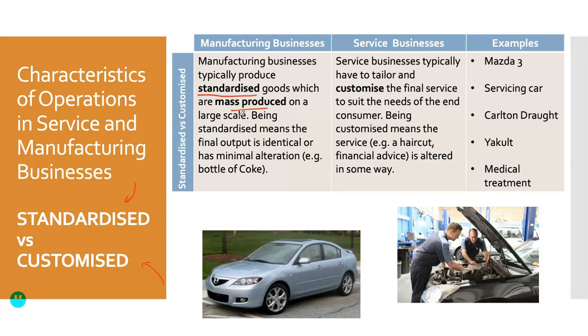Whereas a service business typically has the ability to customize the final service to meet the needs of the consumer. The customer gets to tell how they want their haircut done, how their financial advice needs to be done. They get to speak to the accountant and say how the accountant can help, or the legal advice a lawyer will provide. It's altered and customized to each individual customer.